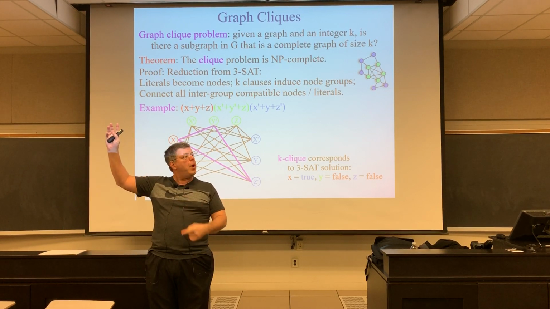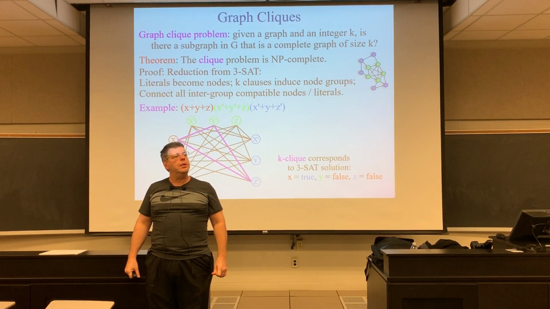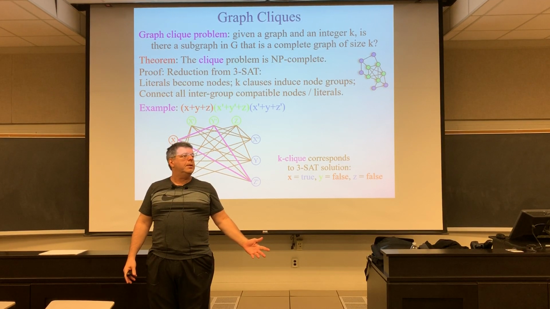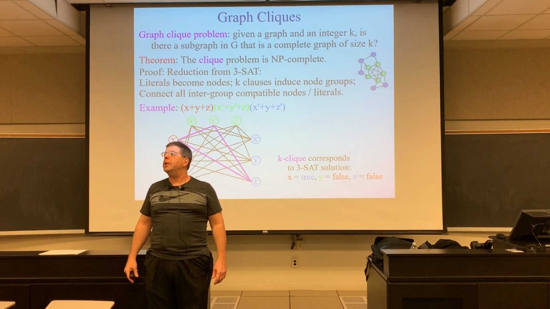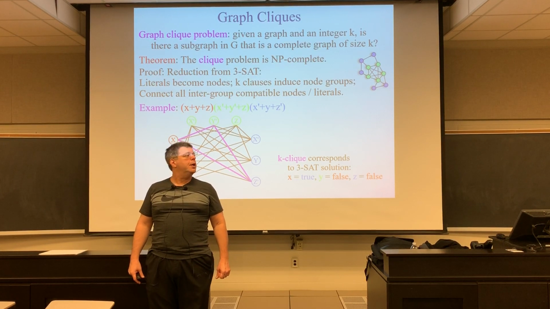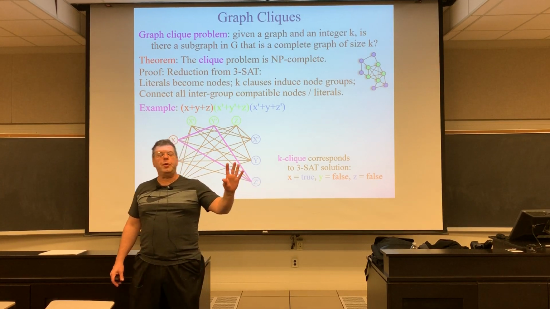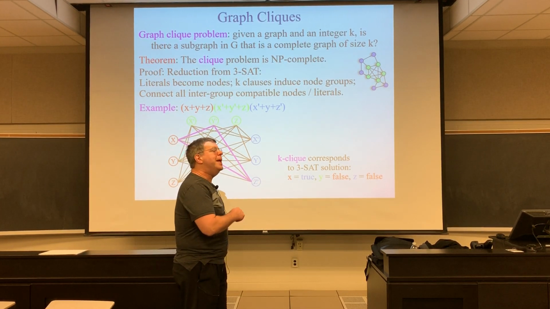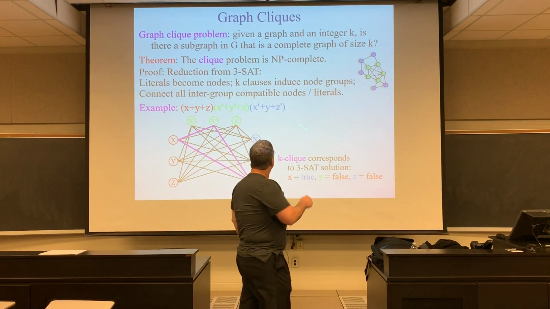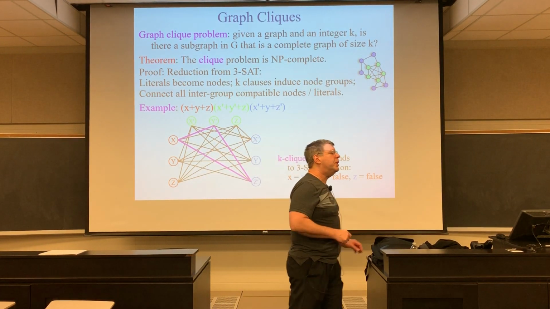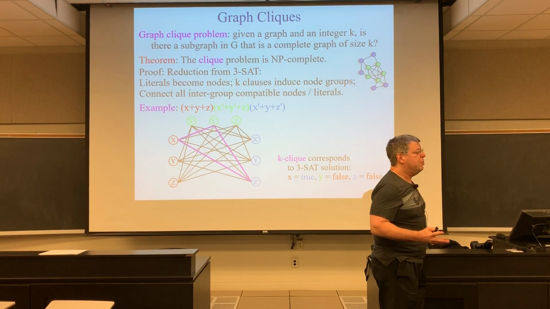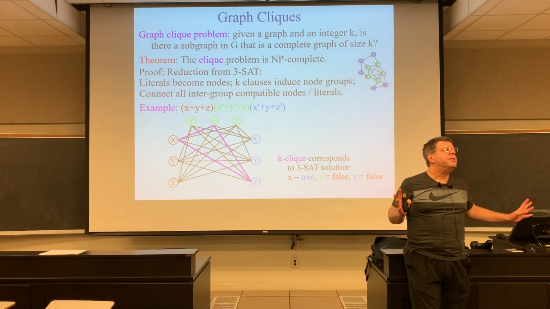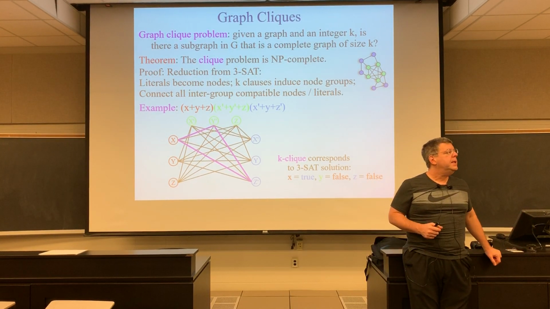Yeah. Why? It's true. You find one clique, you're done. That's it. That'll get you a satisfying assignment. But to find one, don't we have to check like every other clique? So first of all, let's just say the answer to finding a clique is not unique. There can be many cliques of size k. Just like there's many satisfying assignments for a Boolean formula. The answer is almost never unique. There could be lots and lots of different ways to satisfy a Boolean formula.